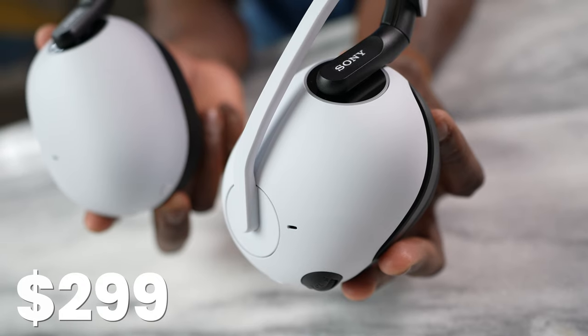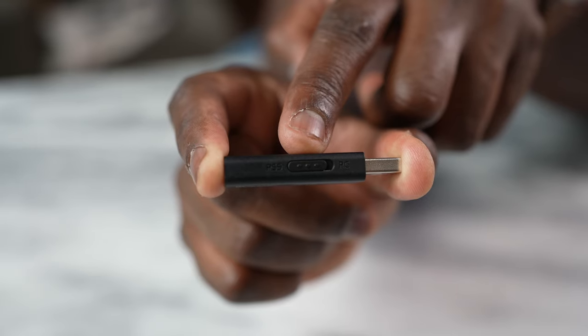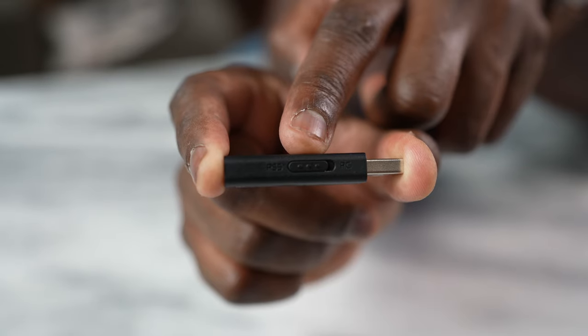So this is a top-tier headset, and it's meant for that. And again, this will work with your PlayStation 5 and your PC using the USB dongle that does have that switch that says PC or PlayStation 5, and you can use it there. So that's that. How about the Arctis Nova Pro Wireless?